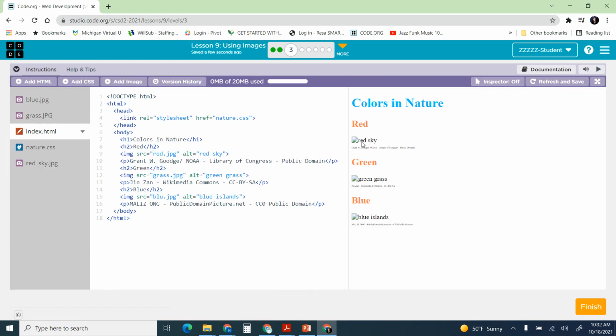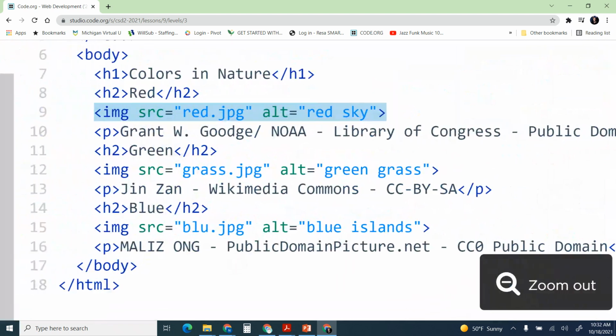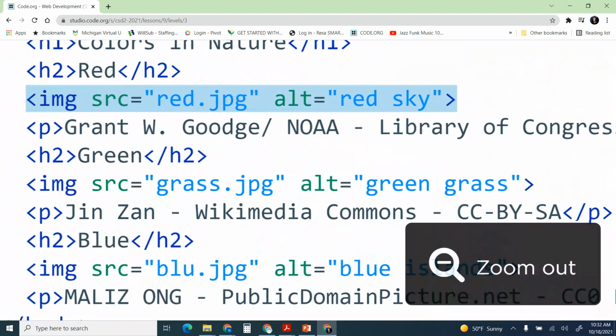All right, so let's take a quick look. This is supposed to be my red sky picture. I'm going to turn on my inspector code, and I'm going to hover over that and look at it. So what is wrong with this code?